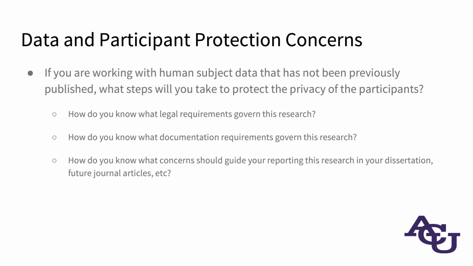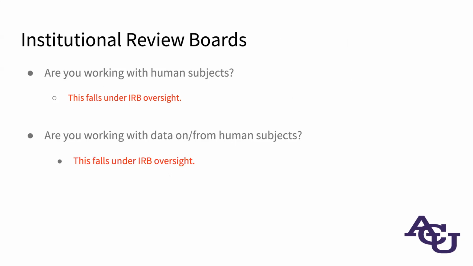And of course, when you are collecting data, you always want to keep in mind participant privacy and protection. Anytime you're dealing with human subject research, you want to be in contact with the IRB, even if you're pretty sure it's going to be exempt from review. You want them to say that, so you've done your due diligence. And also, you want to make sure that you are keeping your data in a protected fashion and not having personally identifiable information that might, if say your computer was stolen, compromise their privacy.